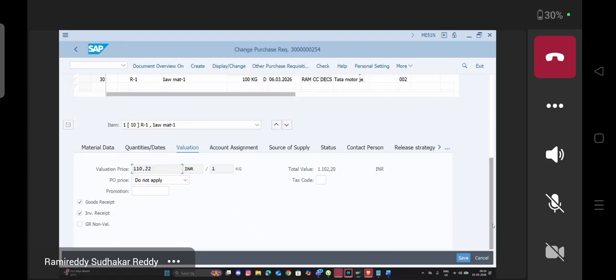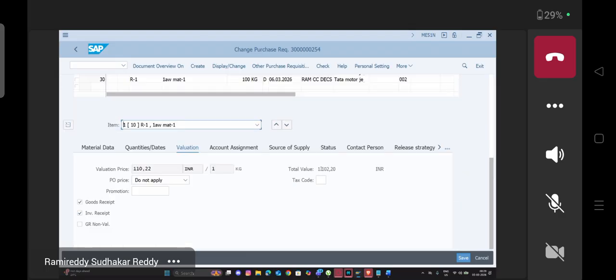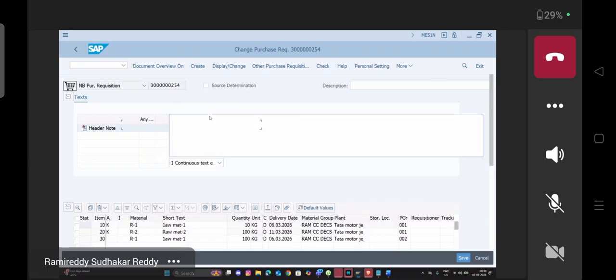In every line item row you enter the material number and quantity, and the material master price is copied. If there is no material number in the PR item row, then you manually enter a description, material text, plant and quantity, and then you have to enter the price manually. If one piece costs 100 rupees, for item 10 with 10 pieces, it calculates the total value. Like that, the total value of all items you can see at header level, but you can't see it here. In the background, it is stored in some table and some field. That field name is total value of PR.